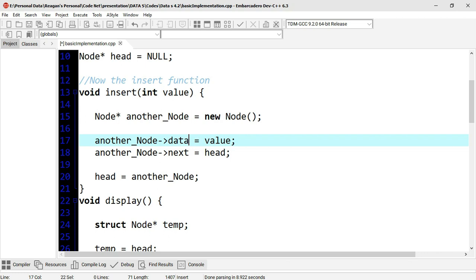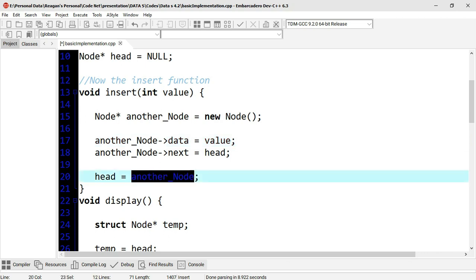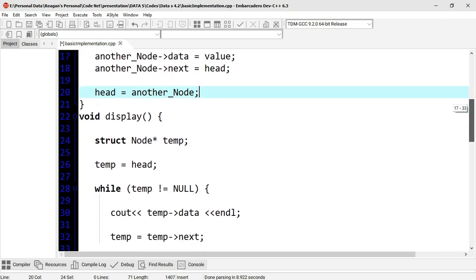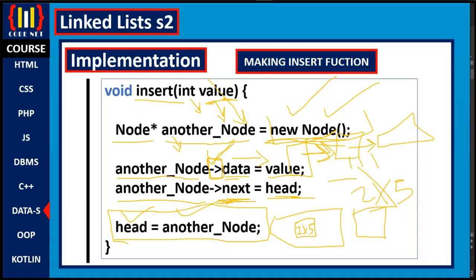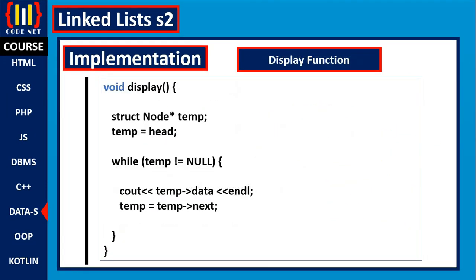And currently we want to change the value for head. Head should now point to another node. If it points to another node, then clearly we understand that head will keep track of the very first link, or of the very first memory address of our very latest node of this linked list. And automatically here we can now understand how these things are happening.